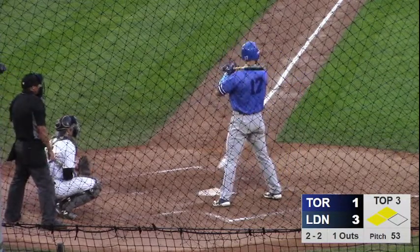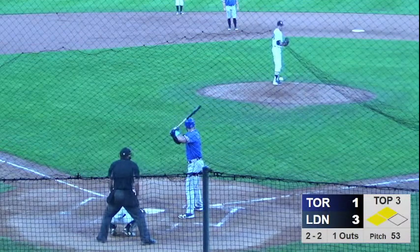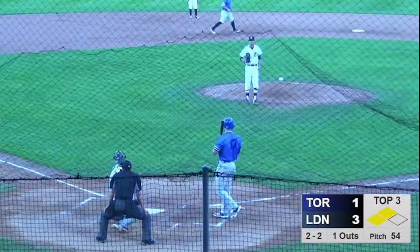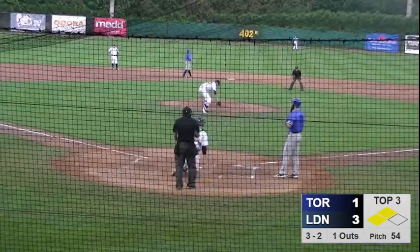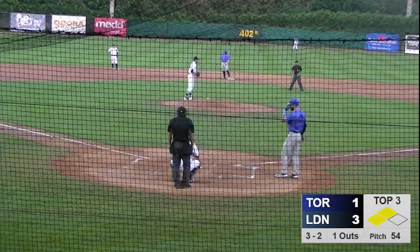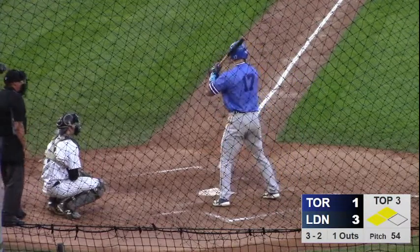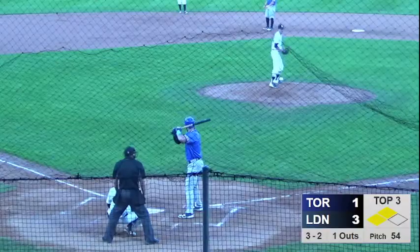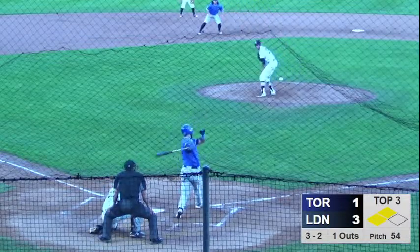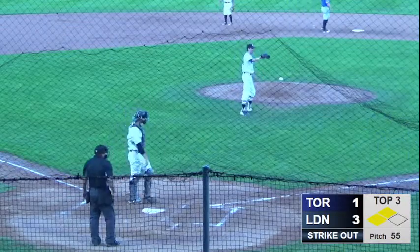And Doyle once again getting cheered on by this hometown crowd to try and put down Salazzo. The 2-2 in the dirt. Count moves to full. I just want to go back to that strike two pitch from Robert Doyle. A lot of pitchers shy away from throwing the changeup to the same-handed hitters because they're afraid it'll get low and inside, which is a wheelhouse on both sides. That changeup had enough dive on it to get under the bat of Salazzo. 3-2, swung on, missed, got him with the strikeout, a big one for Doyle, and there's two gone.